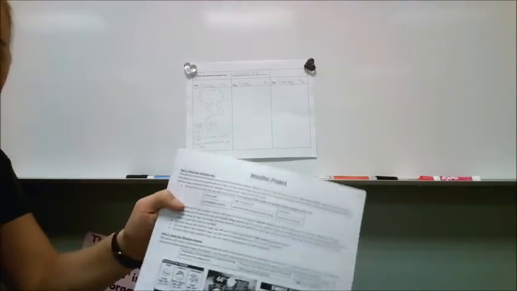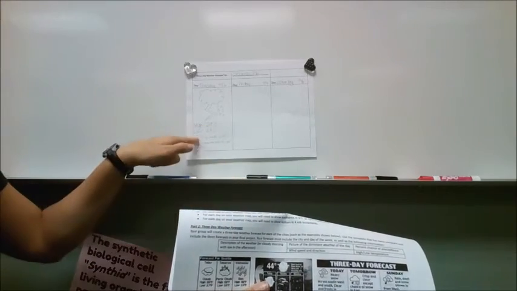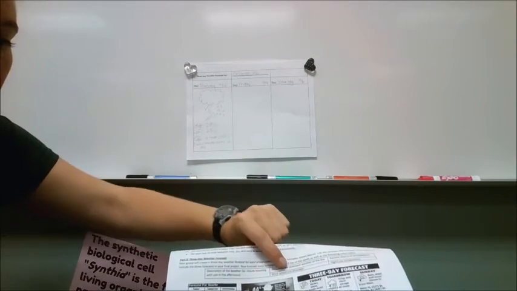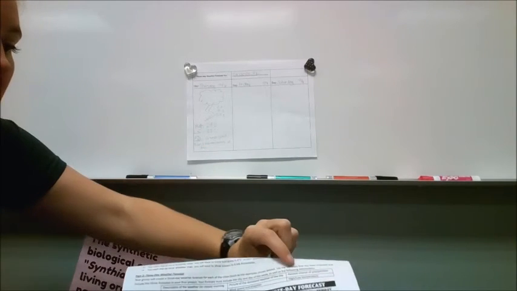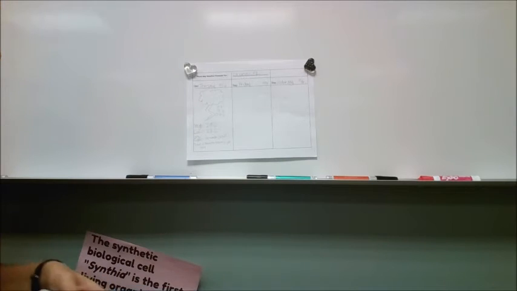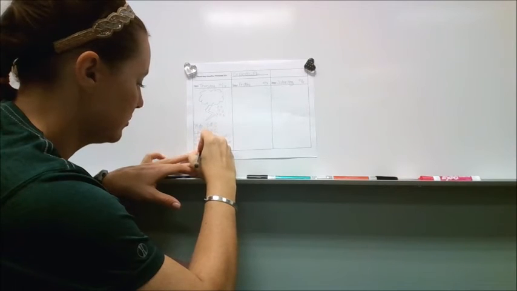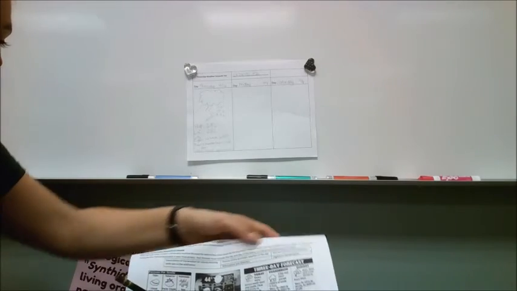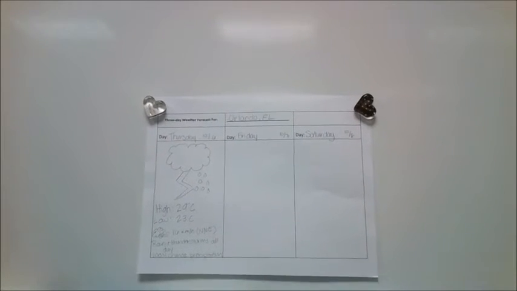So let's double check with our list here. We need to have a description of the weather, check. A picture of the dominant weather of the day, check. A wind speed and direction, but I would lose points because it's in the wrong units. The percent chance of precipitation. I forgot that part, so let me add that in. 100% chance of precipitation, and both the high and low temperature in degrees Celsius. So that would be what one day of my 3-day forecast looks like.